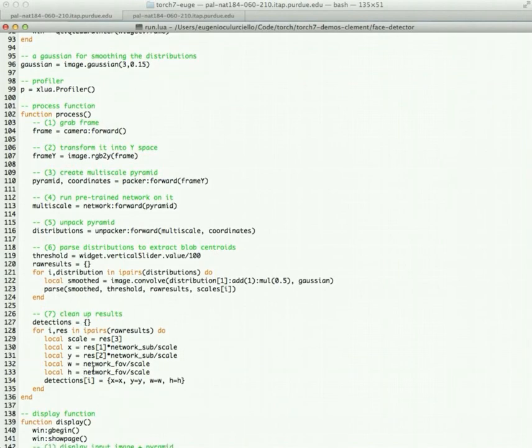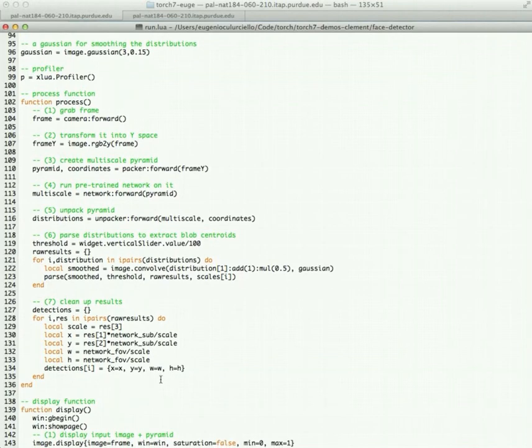You then clean up the results so that you don't have multiple squares in one place, and you set the bounding box correctly for each of these results to have the appropriate size. So you have x and y, and then the width and the height of the bounding box, depending on the scales. For the x and y location, you have to multiply by the network subsampling, because the output of the neural network is a subsampled version of the input image. So you have to reconstruct where in the input image this was. And then you have to divide by the scale, so you bring it back to the current scale. This is for x and y, and the same thing for the width and height. It's just 32 divided by the scale, because it was a fixed window.